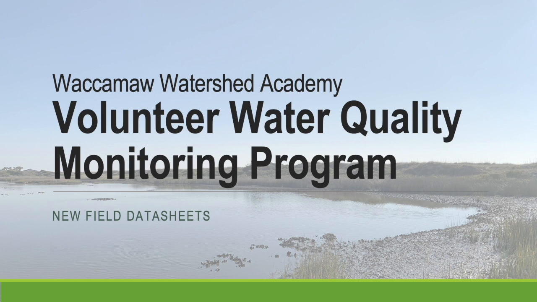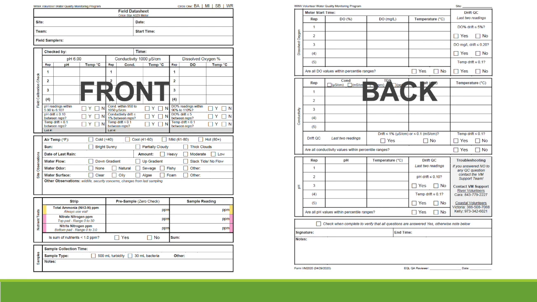This video is about our new field data sheet, so let's get started. These new data sheets look slightly different, so I'll be walking you through each section. The sections are laid out in the order of the preferred sampling flow. It's okay if your team's sampling order is slightly different, as long as you cover all the steps. When filling out our data sheets, it's always important to write legibly with black ink.